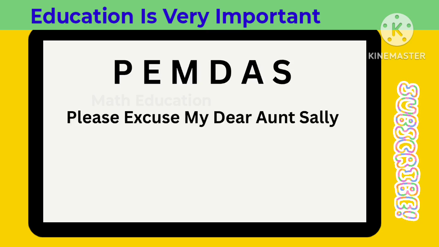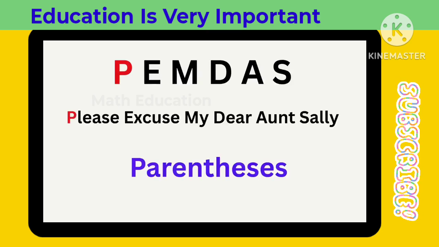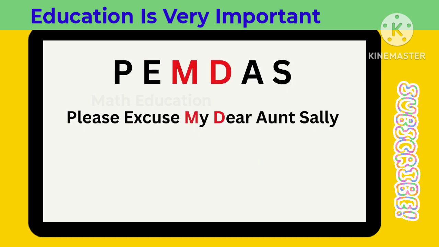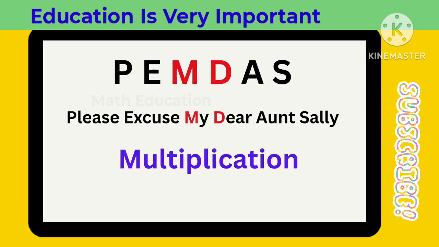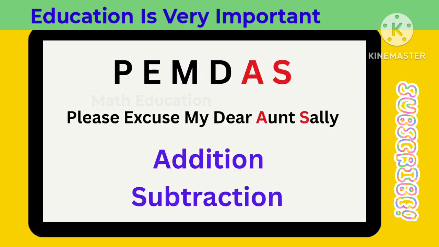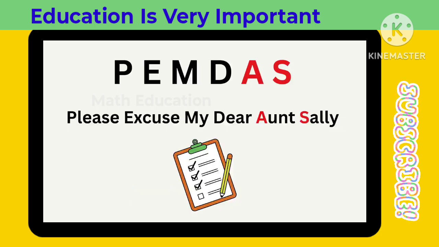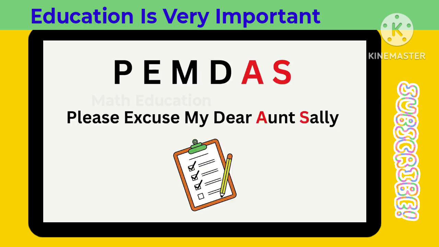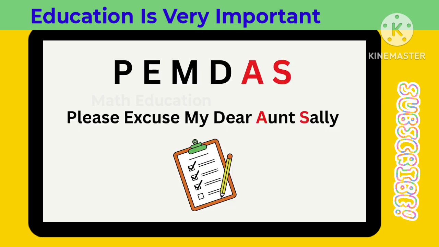Each of those words stands for a step. Please stands for parentheses. Excuse stands for exponents or powers. My and dear stand for multiplication and division. Aunt and Sally stand for addition and subtraction. This phrase acts like a checklist to help us know what to do first, second, and so on when we're faced with a mix of operations in the same problem. Let's go over each part clearly.